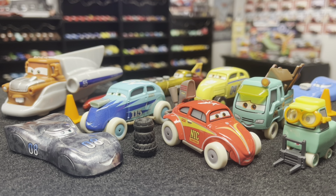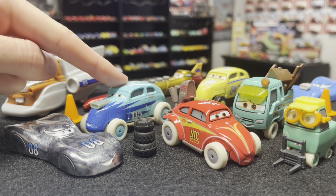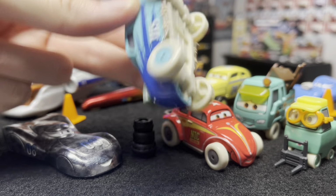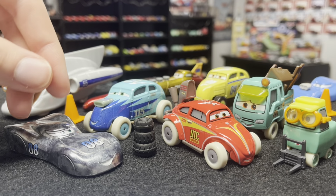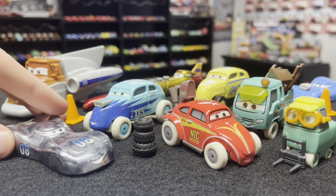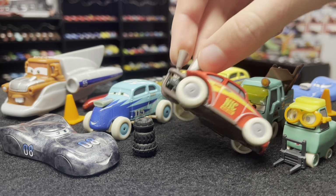So we're going to start, I think, I don't really know who I should start with. Probably Revo Kos, because he bothers me the most. Maybe I should leave him to the end, I'm not sure. Revo just bothers me the most because he's got the salty base and salty tires, whereas some of them, like Datz Jammin, have the same thing, but you can't really see his tires anyways, so not really that big of a deal. And then all these three do not have the salty bases for whatever reason.